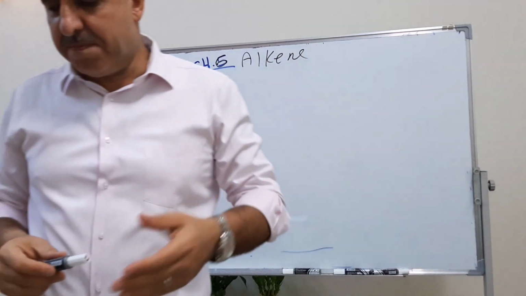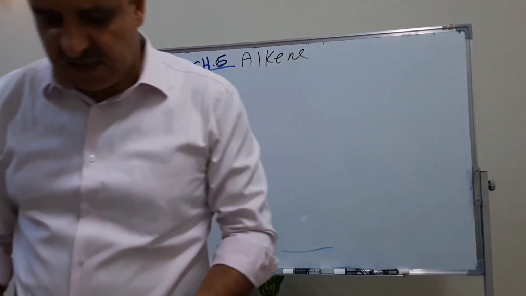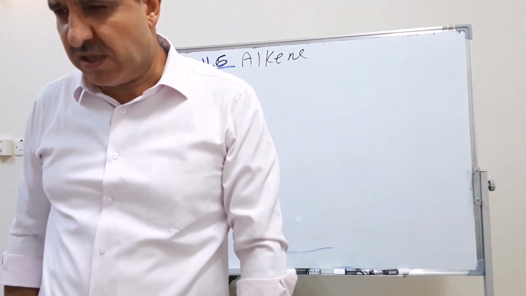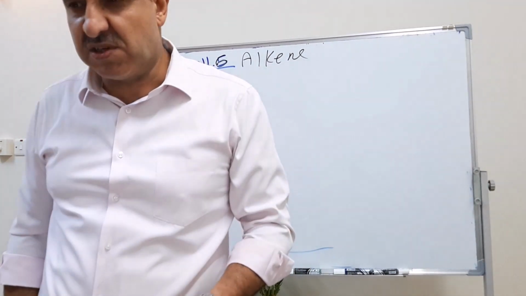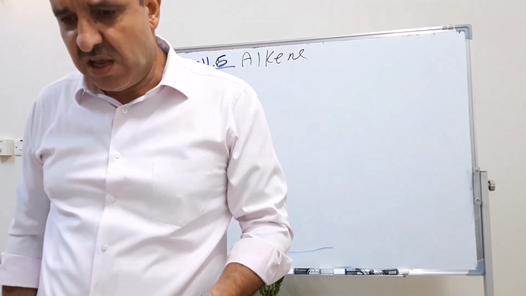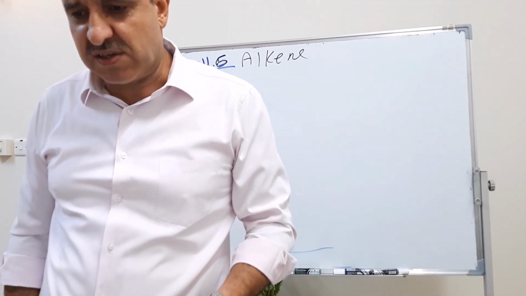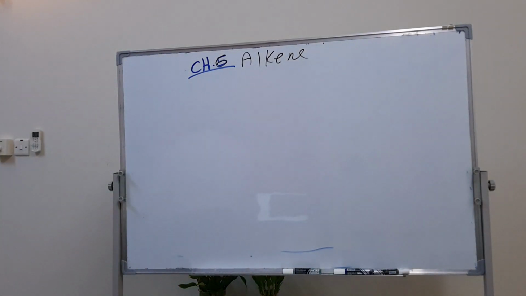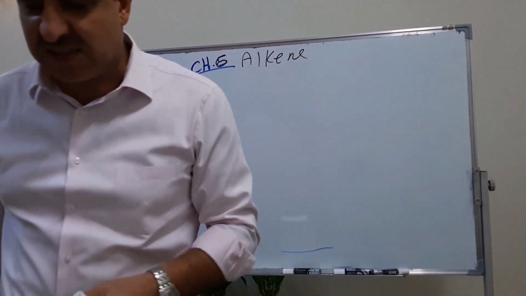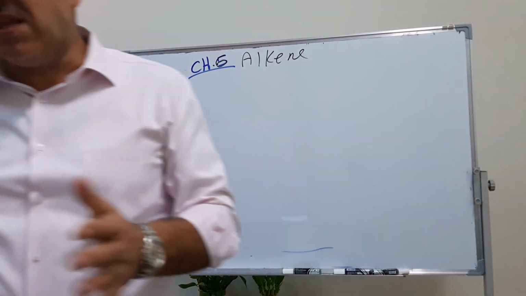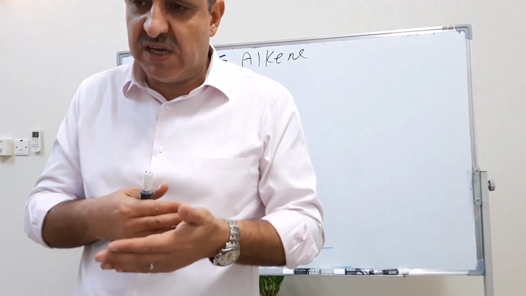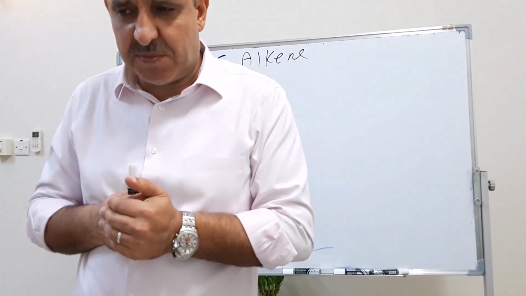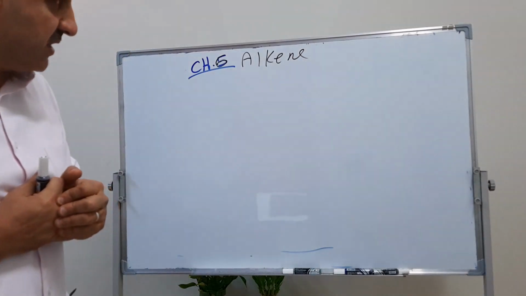I'm going to skip the few slides about the history and the industrial importance of the alkene, just so as not to make the lecture too long. I'm just going to focus right away on the things which need to be discussed. First of all, as you know, the alkene is a functional group. Any organic compound that contains a carbon-carbon double bond, this is what we call the alkene.